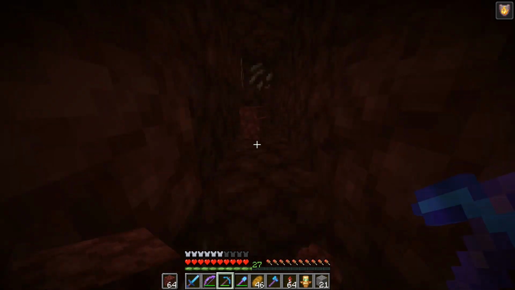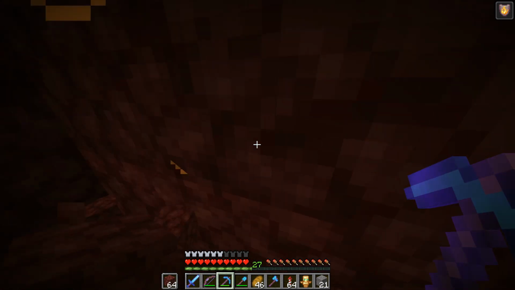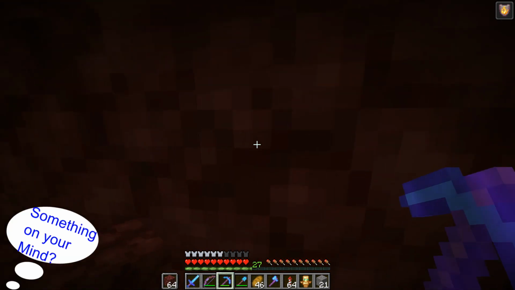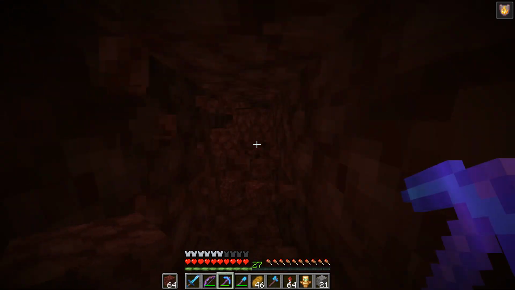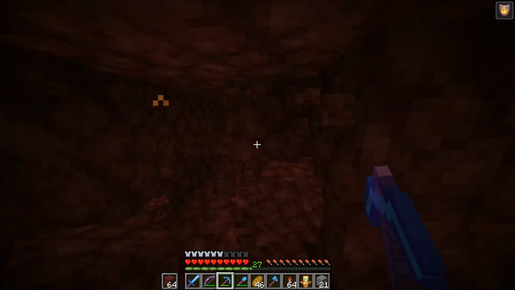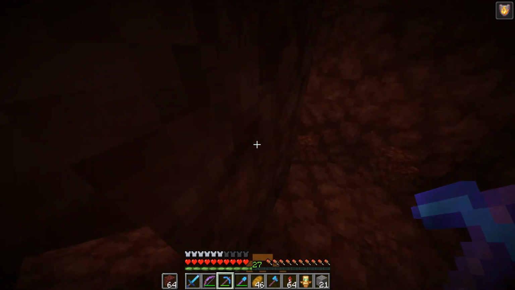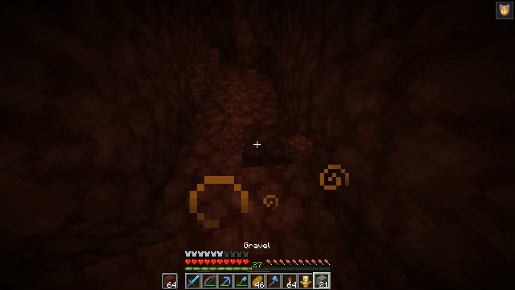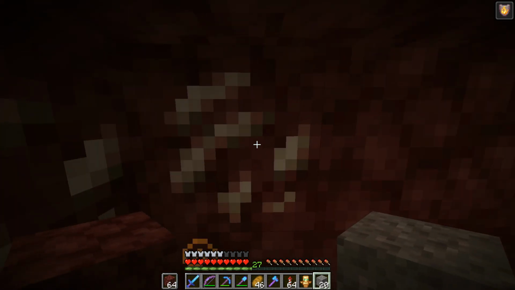So, when I strip mine in the overworld, I usually will go over three. One, two, three. Wait, four, I guess. I'll go three blocks, and then the next block is where I'll start heading back. For Netherite, I'm going to be doing two, because the veins are so small that we would miss them if we went three. I haven't found any yet, though.